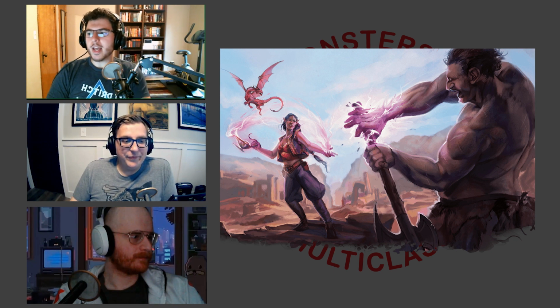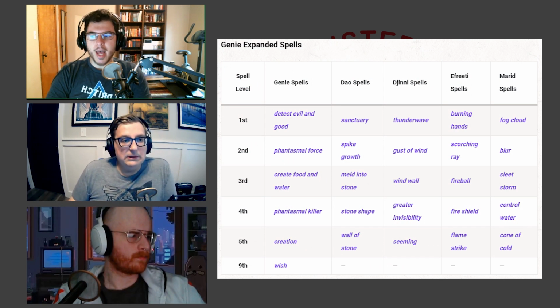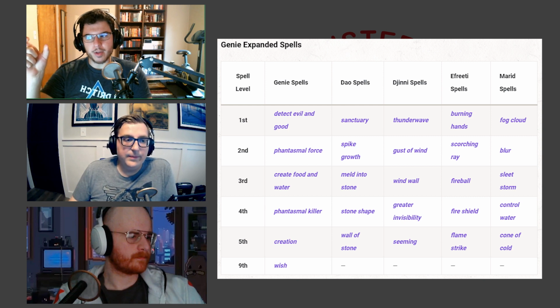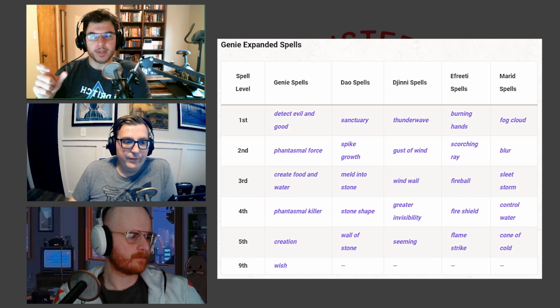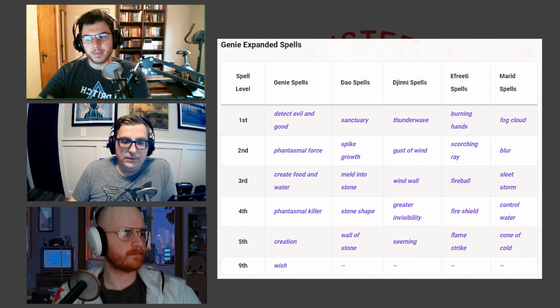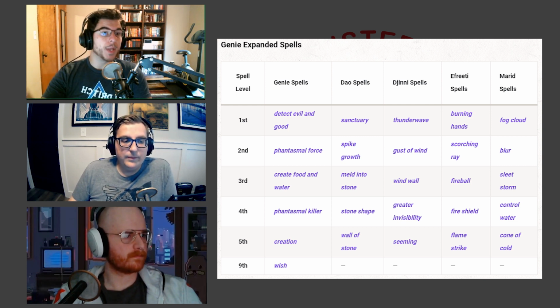All right, so let's go ahead then. The expanded spell list. This is quite an extensive one, as it gives you a default expanded spell list that just anybody who's going the Genie subclass is going to get. So like one for each spell level up to 5th, and then at 9th level it gets Wish. But we'll read the specifics, but they do also get a different one depending on the element that you choose.